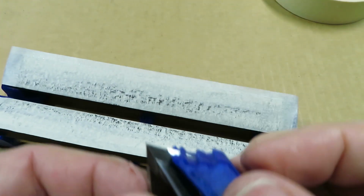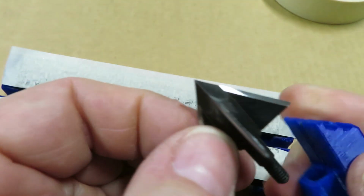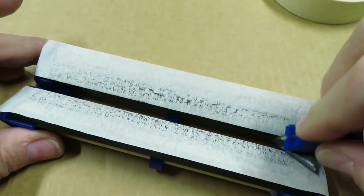I'm going to turn it around. I'm going to take the head out. I'm going to flip it 180. And I'm going to buff the other side. So we made a very small buffing compound burr. You would not be able to detect that with paper. So we'll just kind of keep an even stroke count.